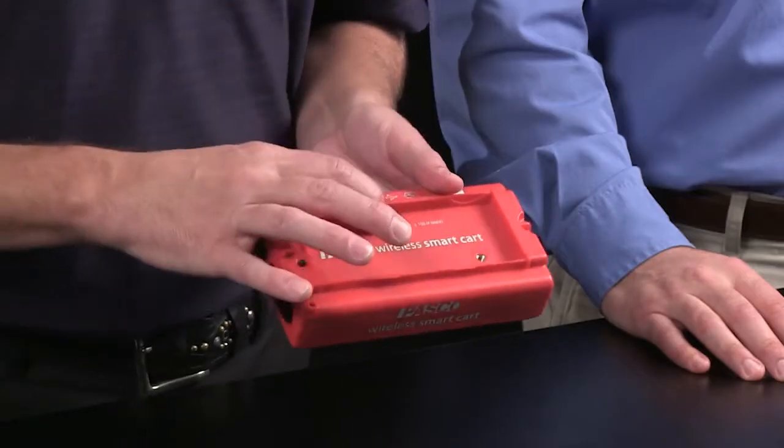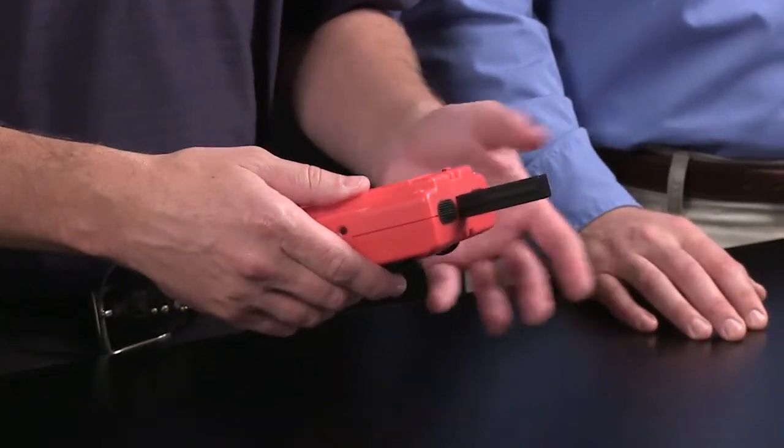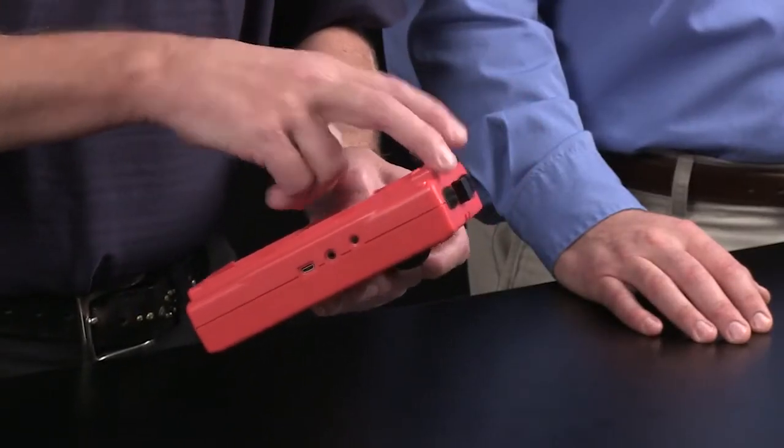There's an internal three-axis accelerometer and gyro, so we can get linear accelerations in all three directions, the resultant of the acceleration, and also rotations. Going around the cart on the front, there's the plunger you'd expect — it's easy to lock and easy to load. There are Velcro tabs and tie points around the cart, so you can tie a string, like if you're going to do a mass-over-a-pulley experiment and want to pull the cart.